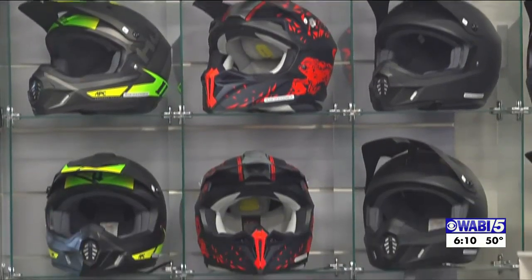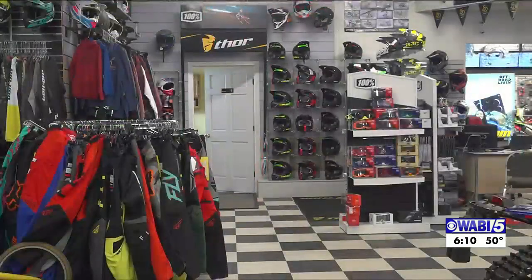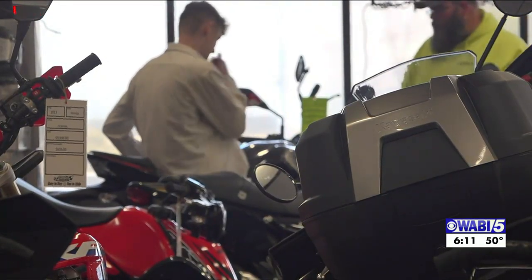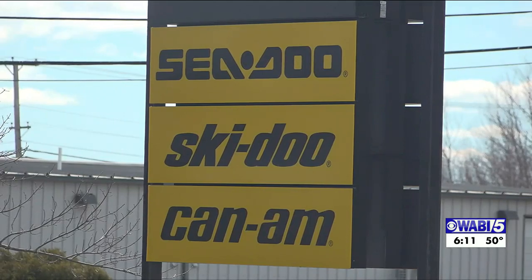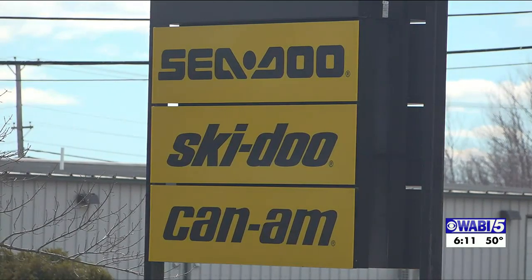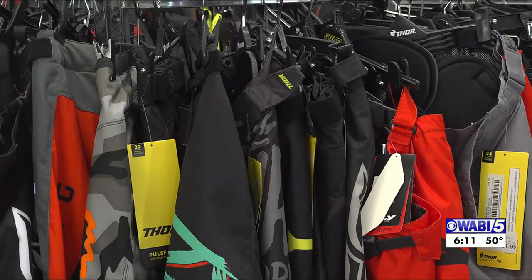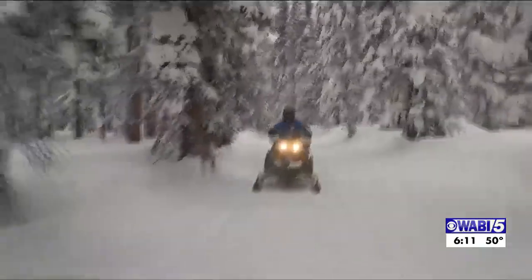Although there hasn't been as much foot traffic for the snowmobile checks this season, White says they've already seen 100 people come through and there's still a short window of time. You have until the end of this week to do it, wrapping it up with a $500 deposit that secures you, puts you in line, and gets you the exact snowmobile you want. Make sure you get it done now so we can ensure you're going to have something to ride for next season.